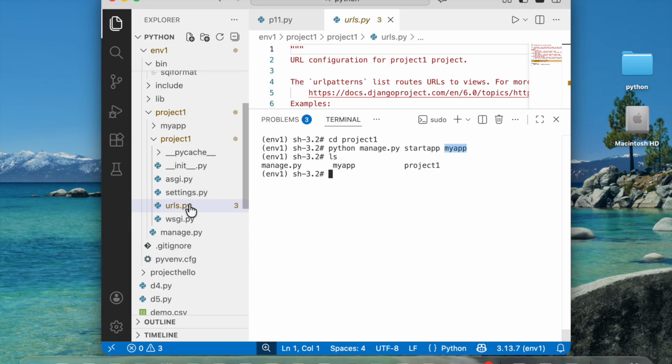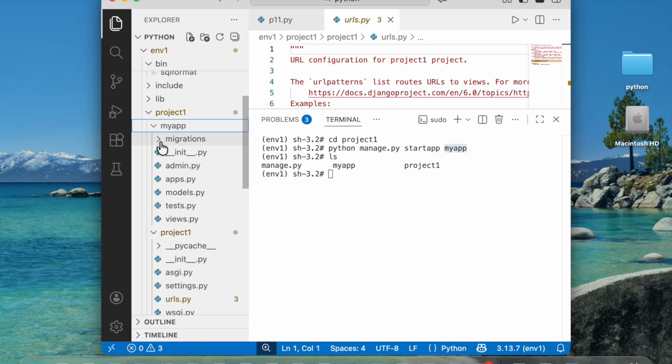And if we see the contents of this myapp over here, you will see it has this migrations, init, admin.py, apps.py, models.py, views.py and tests.py.